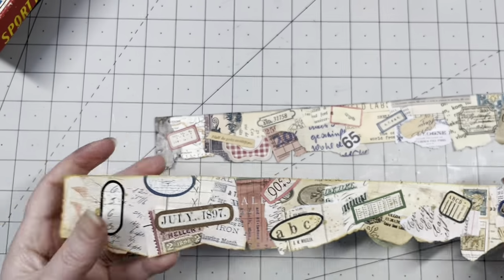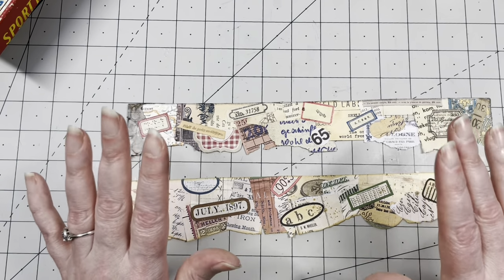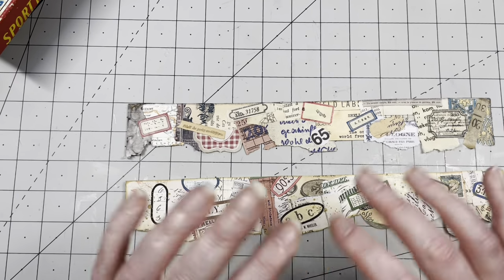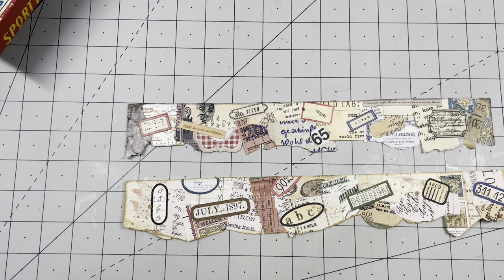See? So that's it. I'm going to keep these in the big encyclopedia, where I also have like the master boards. Just keep them all together and take them out whenever you think you might need them.